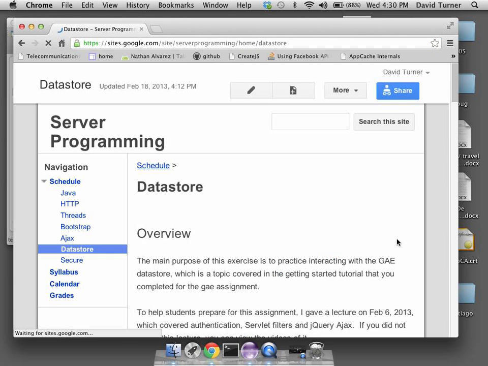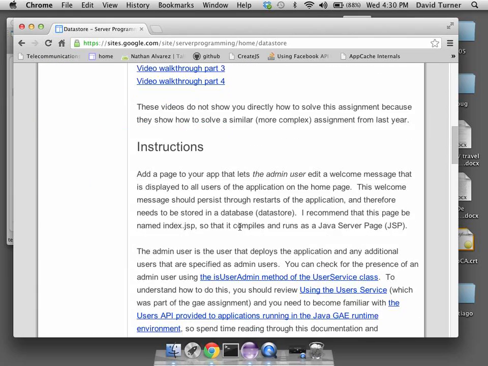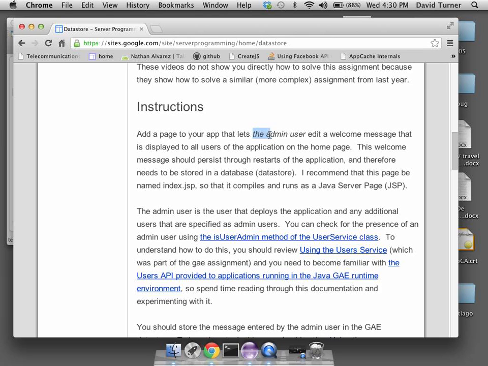So basically, let's just review where we're at. There's the Datastore. We need to have an application that's aware of the admin user. So in the application, there's going to be authentication. The user logs in through the Google login system, and then a particular application has one or more admin users, and they're designated through the admin console that you have access to when you deploy your applications. So some users are admin users. All other users are ordinary logged in users.